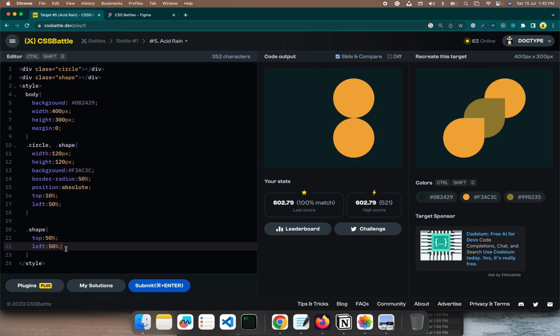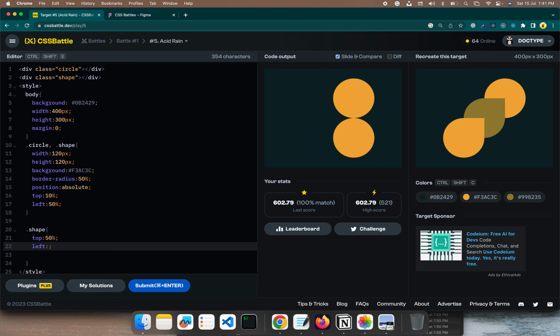So what I can do, instead of putting this here, I can say transform and translate. Before putting this, let me see what will happen if I just do left of 0. So this is not what we want.